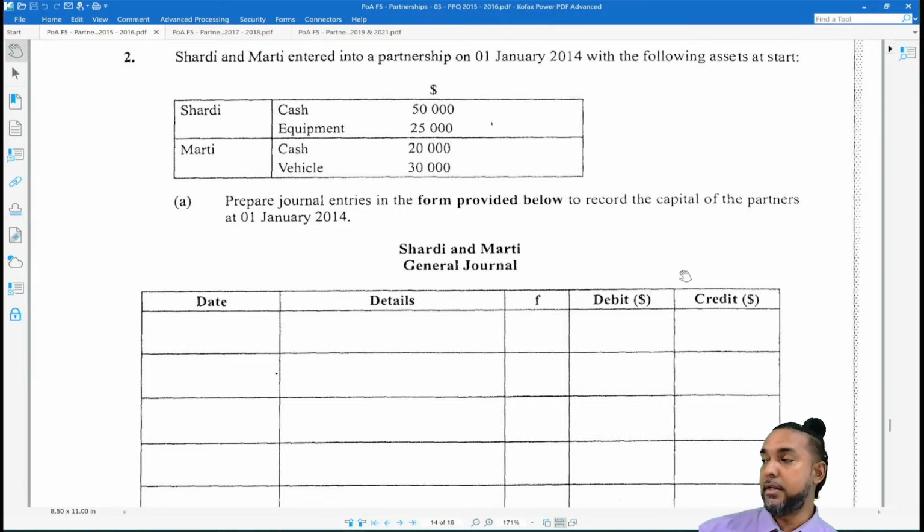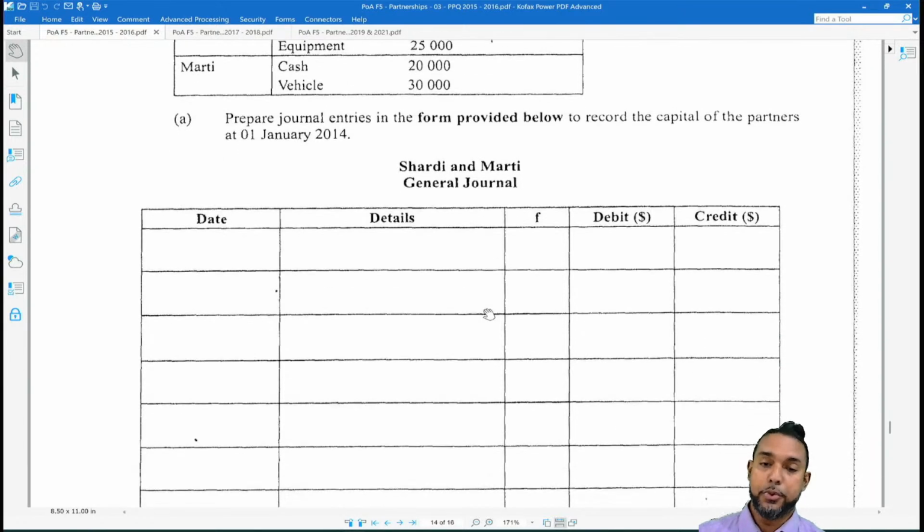So if Shadi and Marty entered into a partnership, they are the partners, being the owners of the entity. And any resource the owner brings in is classified as capital, right? And the capital is used to provide assets, right? So they use it to buy the assets, or they are themselves the assets, which again is something called the dual nature of accounting. One item is technically two things at the same time, right?